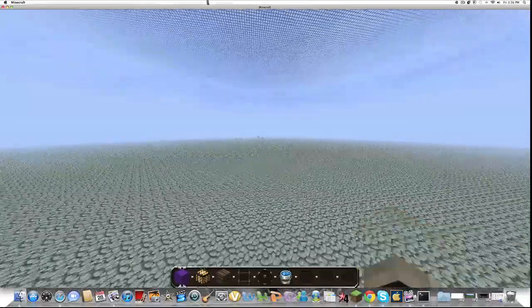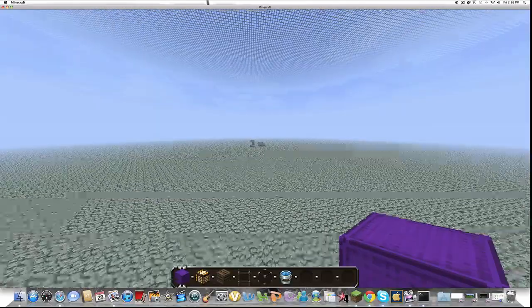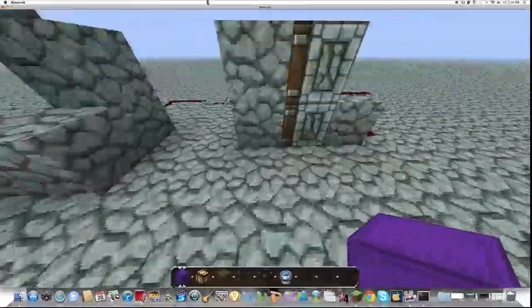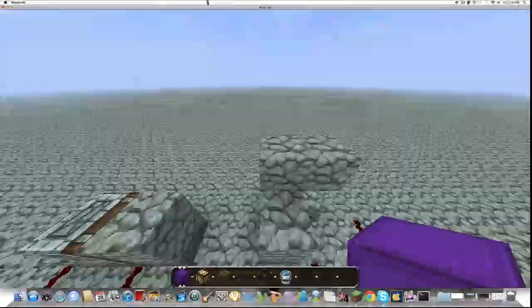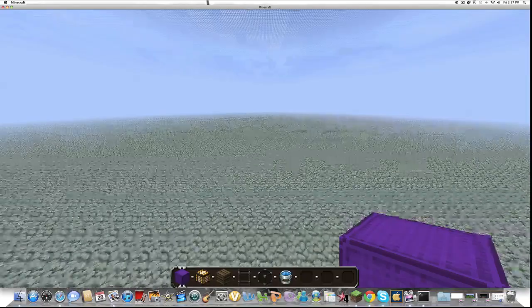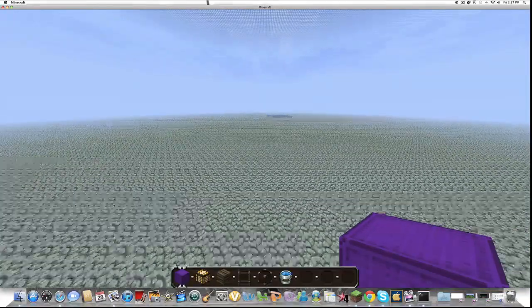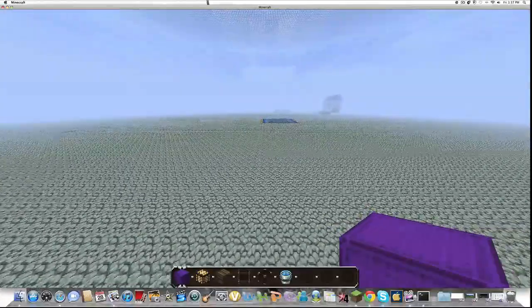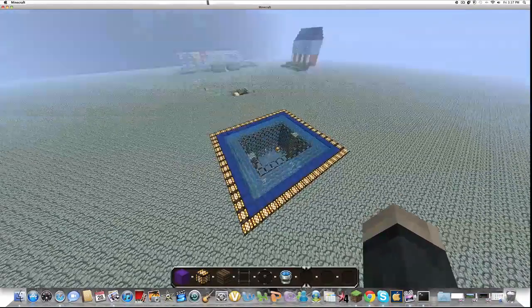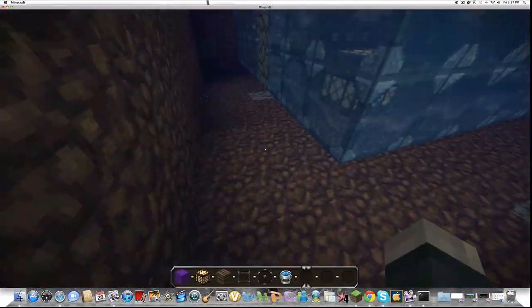So, I decided to have the first episode of Creative Fridays. What the hell do I have here? I'm not sure. I decided to do Creative Fridays on a flat surface, because it would be much easier. It would be cooler. And today, I'm going to make a trap, which is really old. But it's a pretty cool trap.